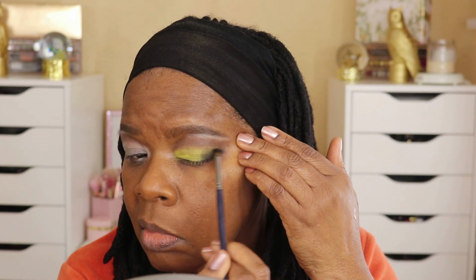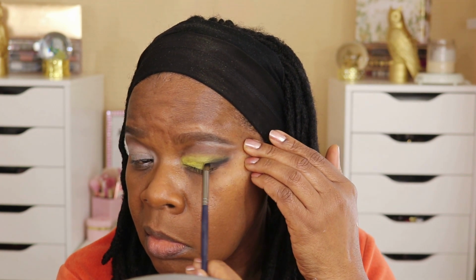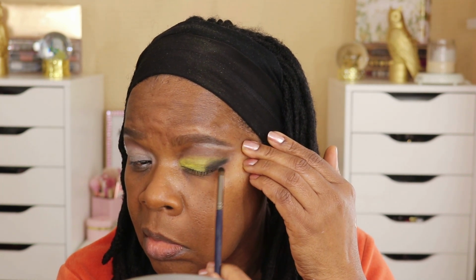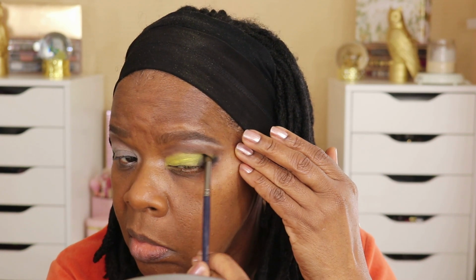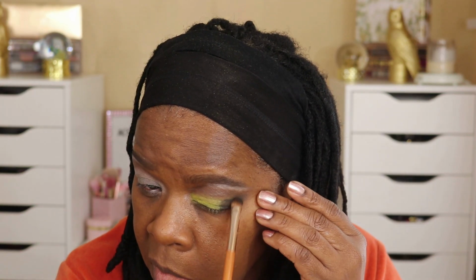Of course, it's all about blending it in. So here I go with the blending. And actually right here, it isn't looking too bad. I like what I see here. Mark my word, I like what I see here. Just blend it a little more, Julia, blend it a little more. Hmm, gotta fill in the patchiness.